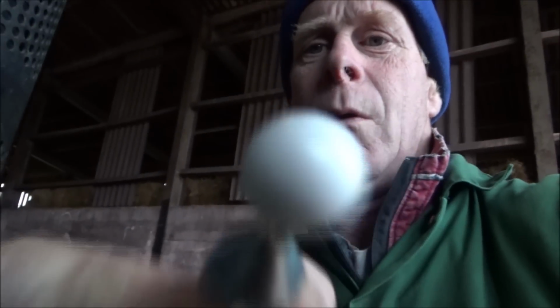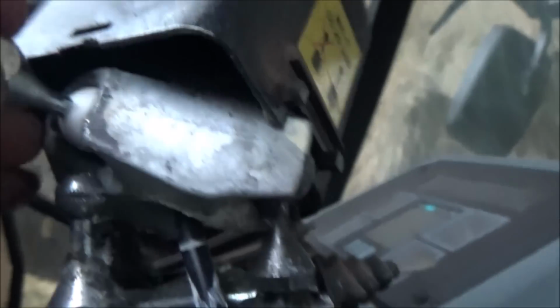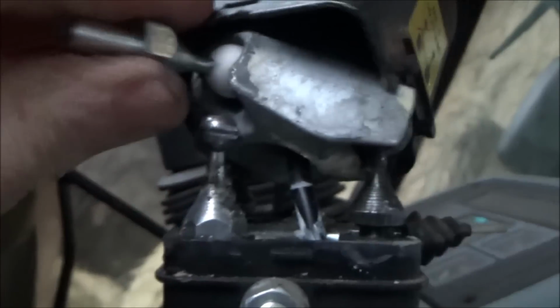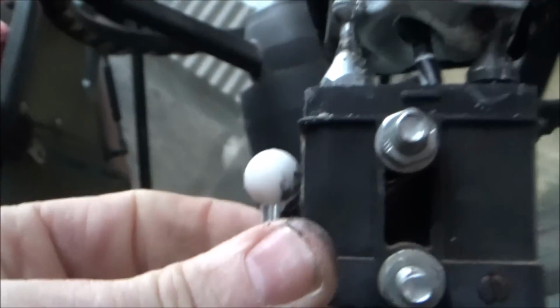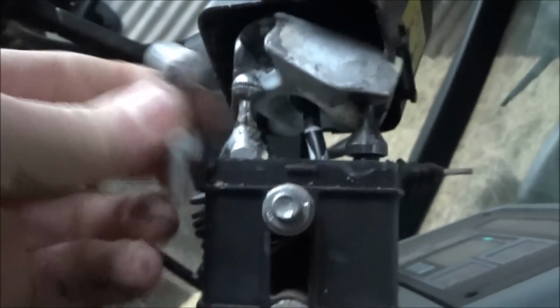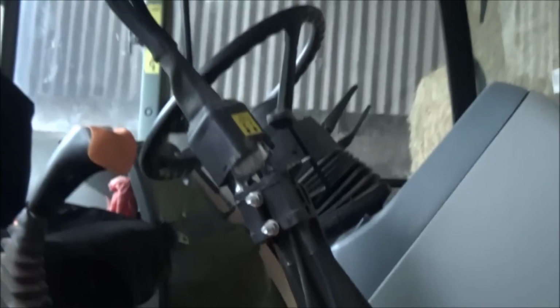Look, there's the replacement. Can you see that? Look, it's got a sort of ceramic ball on it, which the other one has lost. So let me just put it up next to it. Can you see that? I've just got to get that one out of there, which I'm told is on an Allen key. So if I can get that in there, and then hopefully this won't flop around, because at the moment the loader doesn't work properly.